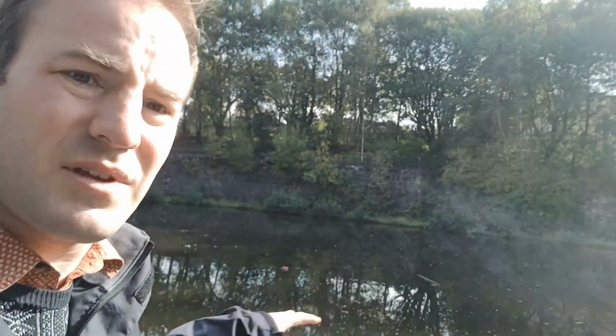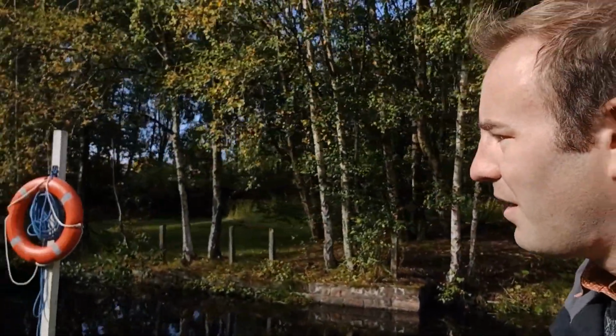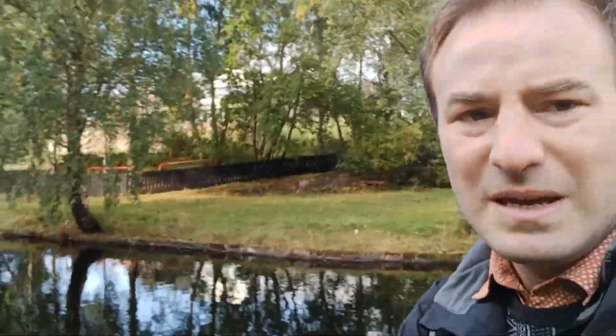I'm not sure if this maybe was to supply the canal, whether it was like a wharf, I'm not entirely sure. The other thing which we're coming up to, oh, some young swans coming along. We'll finish with formal transport. On the other side of the canal is the old ironworks site, so it's really just the foundations. See these swans here, look, young swans, not quite babies but young.